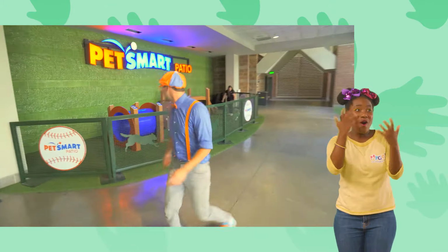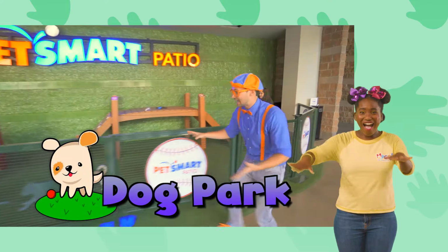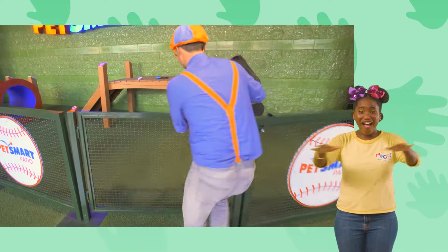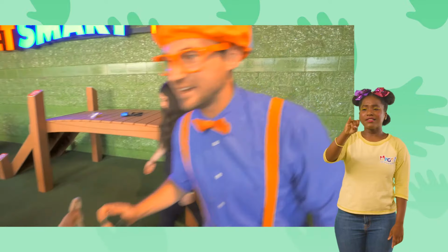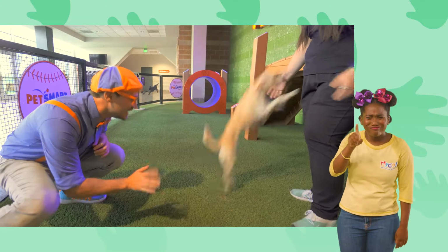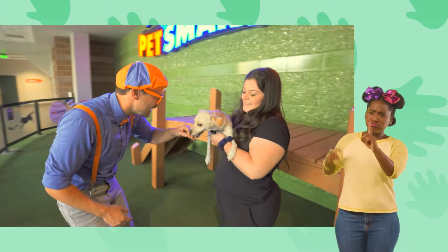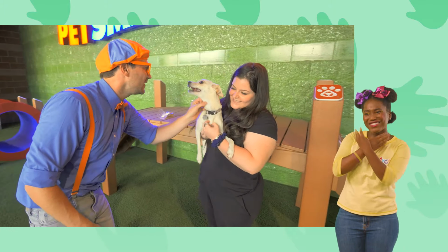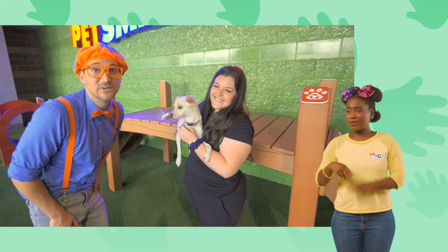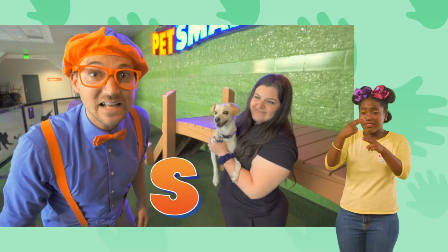Whoa, check it out. It's like a miniature dog park here. Chase Field even has a place for dogs. Hey, you wanna come in and meet Sadie? Whoa, come on in. Whoa, hey, are you Sadie? Hi, Sadie. Whoa, did you see how high Sadie jumped? Hey, Sadie, I'm Blippi. How are you? Are you having fun? What's your name? Sarah. Ooh, this is Sarah and Sadie. Both of them start with the letter S.